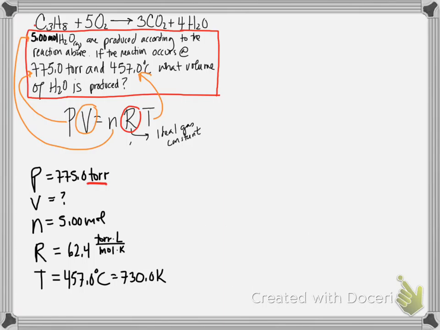Okay, so the next thing I want to do is rearrange for the variable I'm solving for, and this is an easy rearrangement because all I have to do to isolate V is divide both sides by P. Couldn't be much easier. So V equals nRT over P. That's it. It's algebra. Have you seen this equation in math? Did I ask you this yesterday? You've never done this. Okay. So go ahead and plug in your numbers and we'll find a volume.